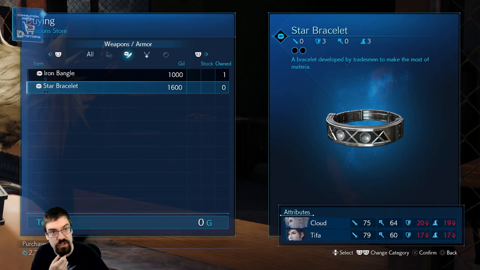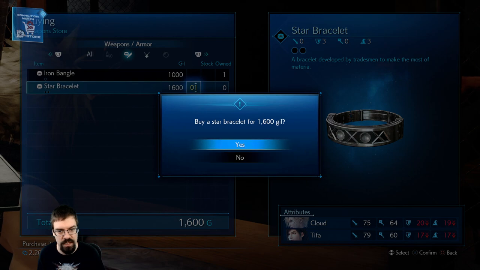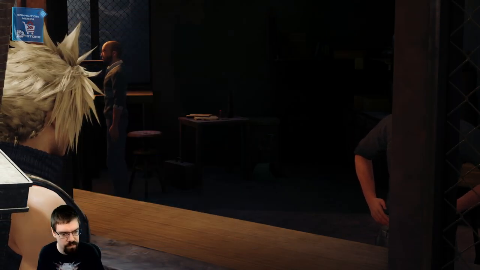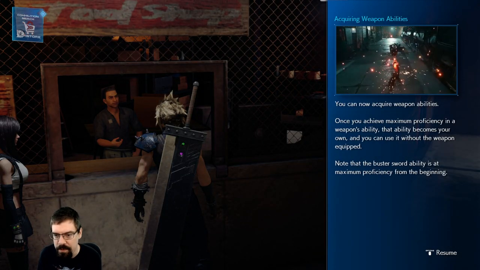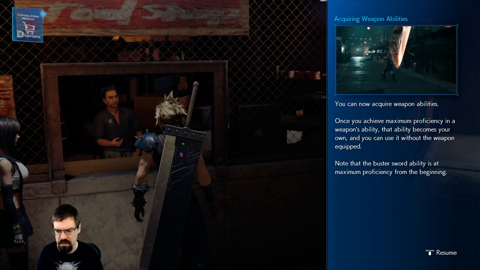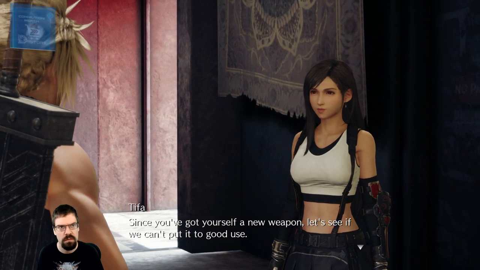How much money do we have? 22? I think I'm gonna buy this because then we could level more materia. Yeah, we could level more materia with this. And I really like leveling materia. You can now acquire weapon abilities once you achieve max. But he didn't sell any weapons.